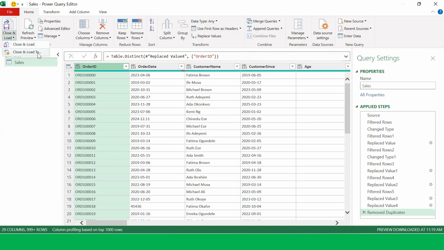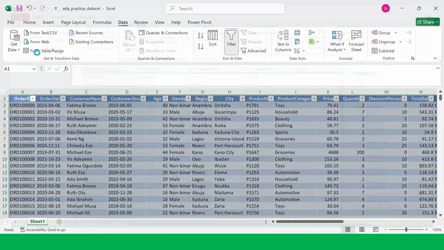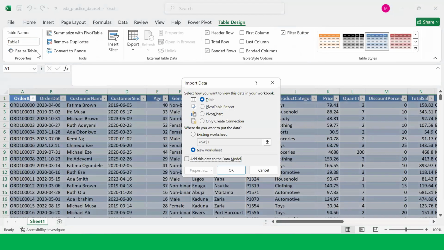So we will say close and load to, so that we can select how we want to load our cleaned data. If we click OK now, it will just come up as a cleaned table in a new worksheet, right? This was our old data.